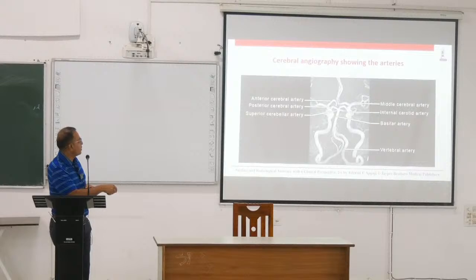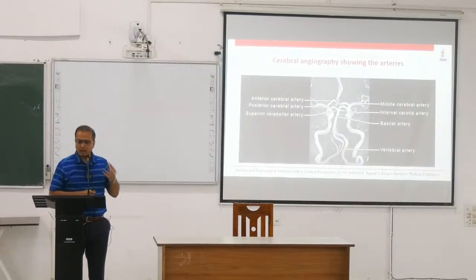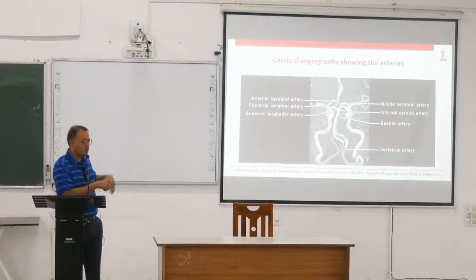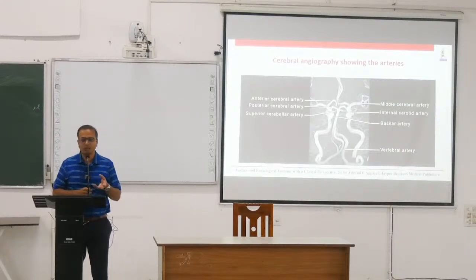So you see this is the internal carotid artery getting inside the brain and making a bend over here, going straight and then splitting into the middle cerebral artery and the anterior cerebral artery. This is the vertebral artery, right side, left side, joining together to make the basilar artery. So the entire brain arterial system is analyzed here with this radiopaque dye thrown into the blood system, taking a series of pictures and even a videogram. We can analyze this region, especially the circle of Willis. We know that that region is prone to aneurysms, diseases and ruptures, etc.